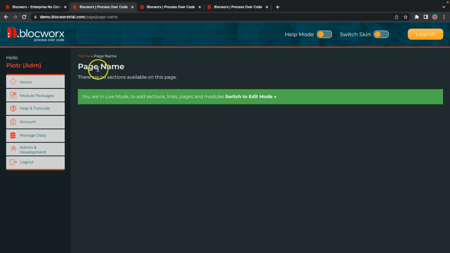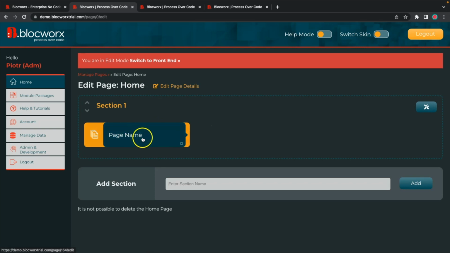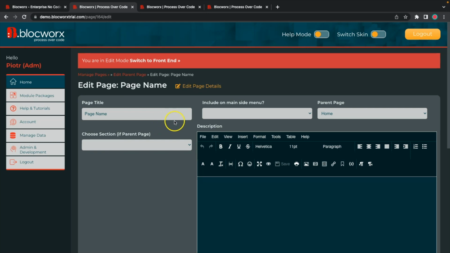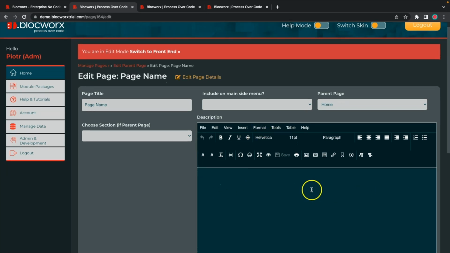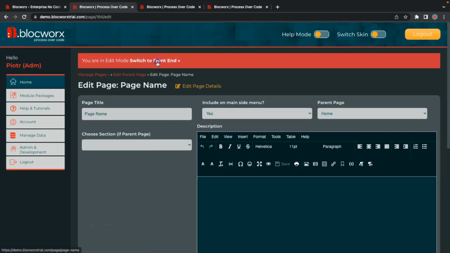We can also move the subpage to the menu. So basically again, I can switch to the edit mode, and I can go to the edit page details. I can put some heading on the page as well, and here is include on the side menu. I can select yes, submit the changes and refresh the page.